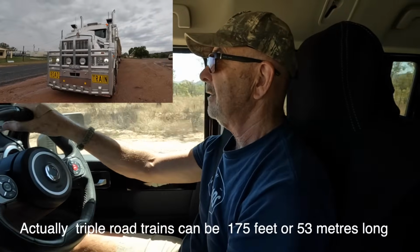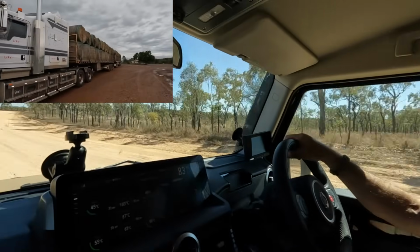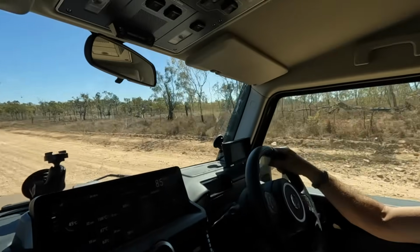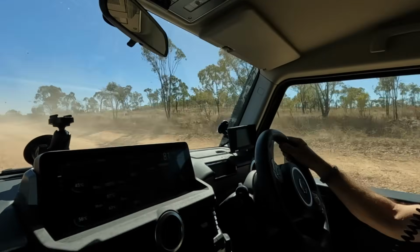This is actually a road train route as well, so we've got to be a little bit careful here. On the radio, we're just letting them know every now and then that we're on this track, because I don't want to be confronted by a 100-foot long road train. So someone's acknowledged there that we're on the track, which is good. Yeah, it might be a van coming towards you. I think he's in the car and van. You've got a camera trailer and a caravan. You've got one northbound as well.